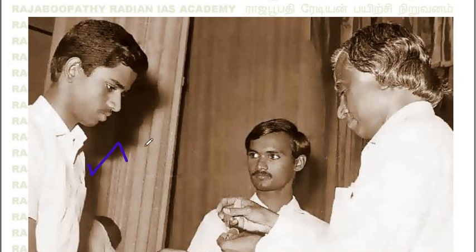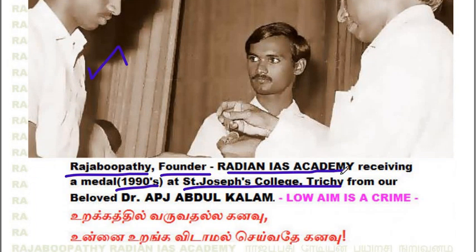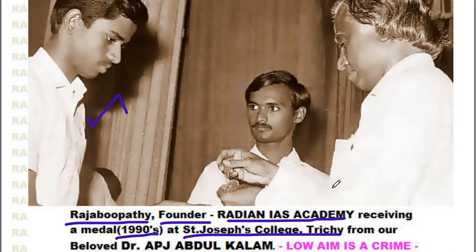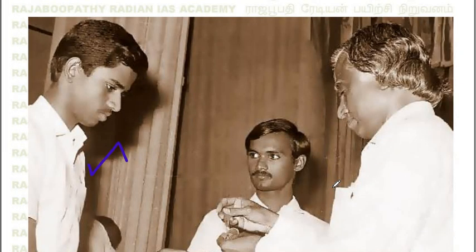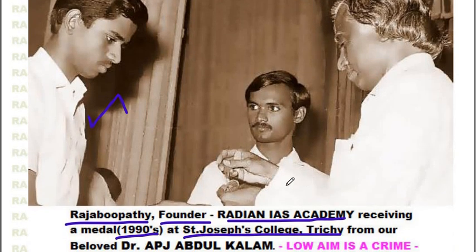So this is myself. My name is RAJABOOPATHY, founder of RADIAN IAS Academy. I am from St. Joseph's College, one of the oldest heritage colleges in India, more than 170 years old. The only heritage college from our state, Tamil Nadu. Our former president and the missile man of India studied in our college, BSc Physics. I studied BSc and MSc Mathematics. So I received a medal from him during the 1990s.